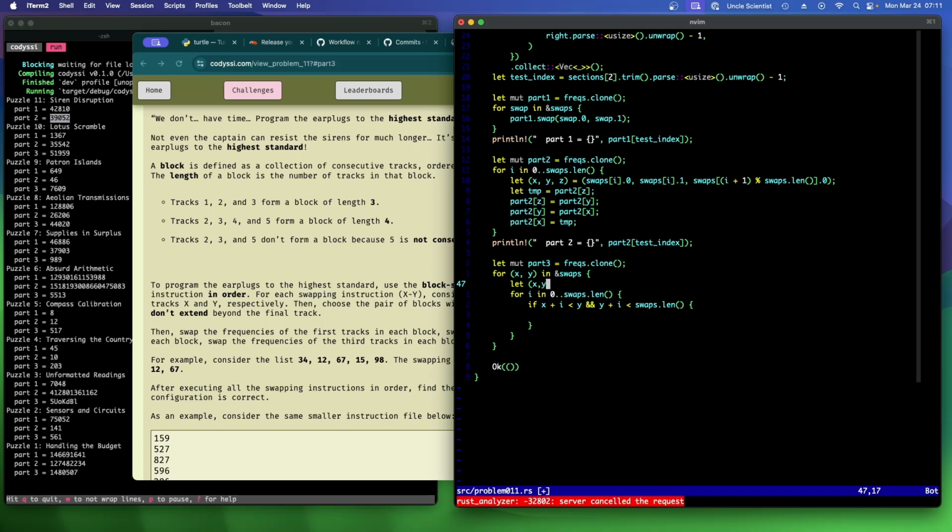Let xy equal x.min(y), x.max(y). Right, so this way we know that x is less than y, and we'll start at x and go all the way up to x plus I, such that x plus I is less than y, and that we didn't hit the end of the array. And then we'll just swap those two positions, right? Part 3 swap x plus I, y plus I.